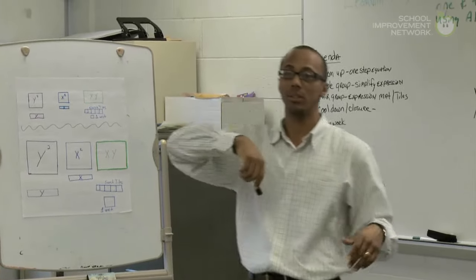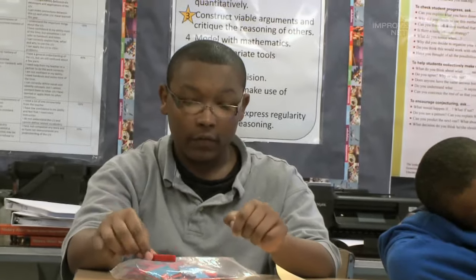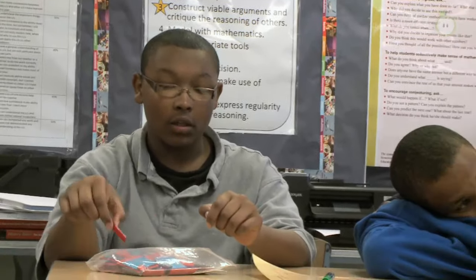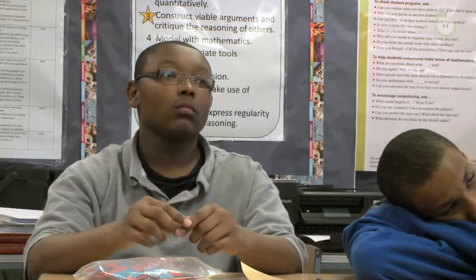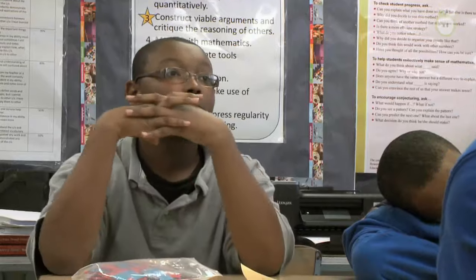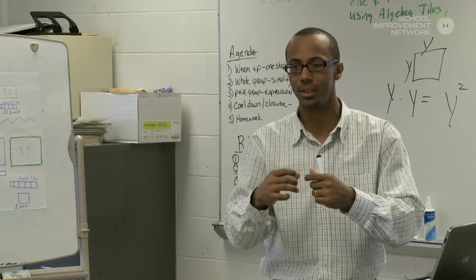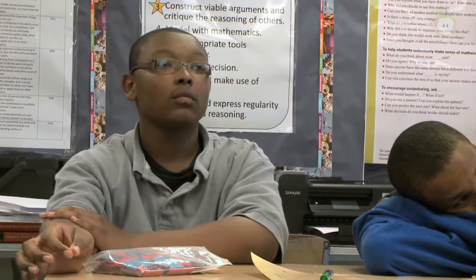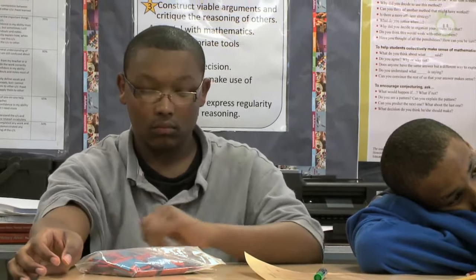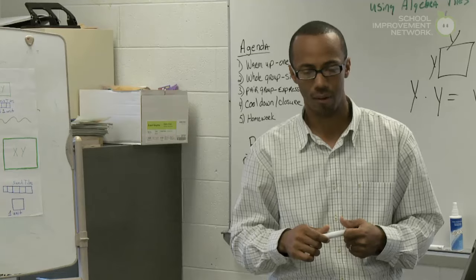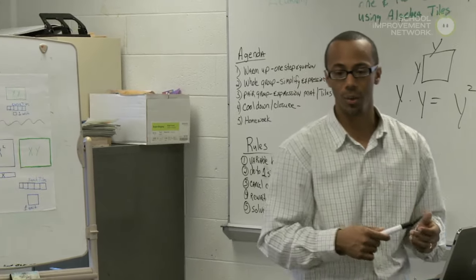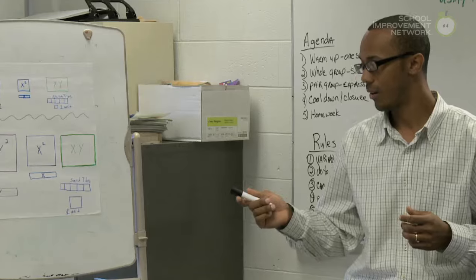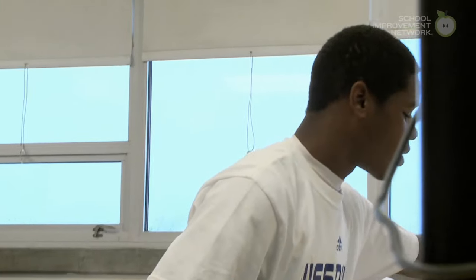All right, yes, Anthony, you got a question? Is this why we don't use these, because they don't fit on none of these? No, the reason we don't use it is, you'll see when we start simplifying and splitting, you can't break those pieces apart. So if you had to subtract from that 5-unit tile, you had to take all of it away and then bring out 5-unit tiles anyway, or individual unit tiles anyway. Excuse me, this doesn't fit on any of them. It doesn't fit on any. That's a good observation. Excellent. You're picking up on it quick, Abby. Good. But they fit inside of them. Inside? What? Elaborate on that a little bit.